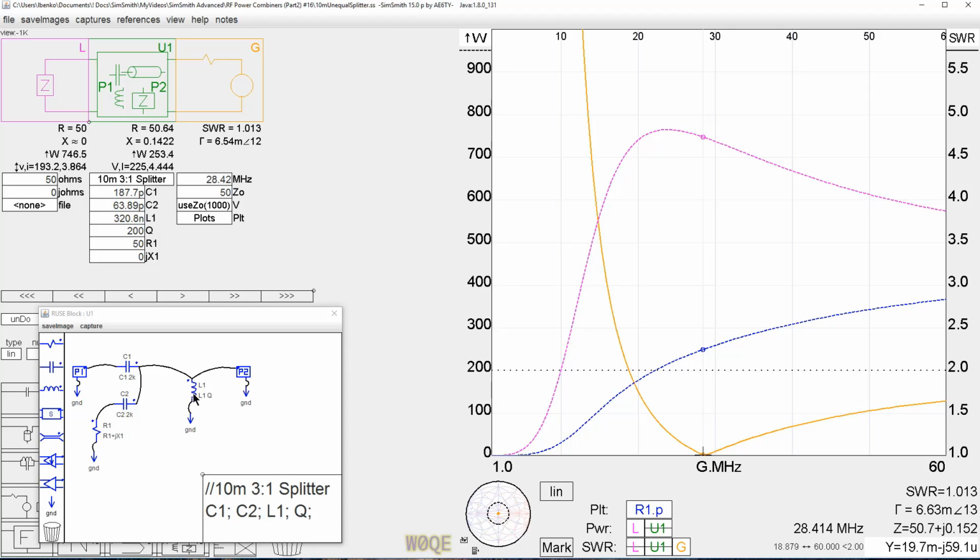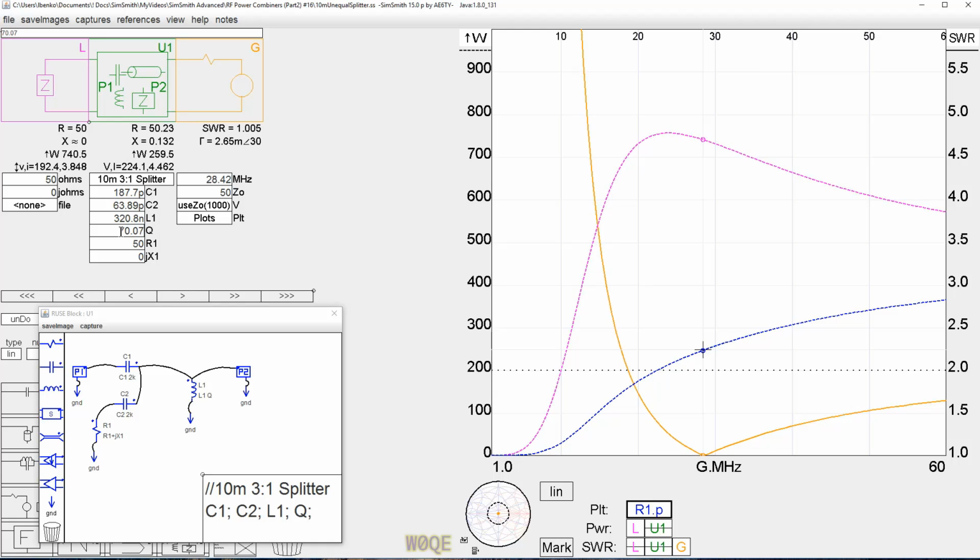If we want to look at the loss in the inductor here, it's easy enough to do this way. It's 747 watts, 249. That's 4 watts less than 1,000. So the inductor has 4 watts in it. If we change the Q of the inductor, we can see the curves both coming down a little bit. But a Q somewhere in the 50 range still leaves me with 737 watts and 245 watts. That still is not very much power in the inductor.